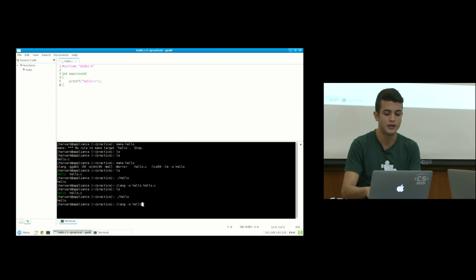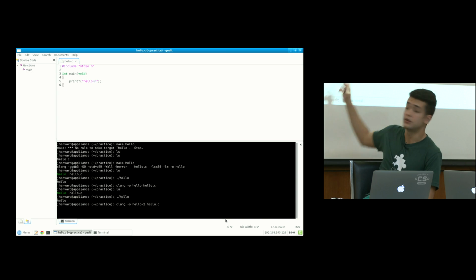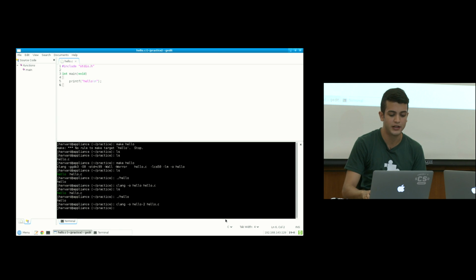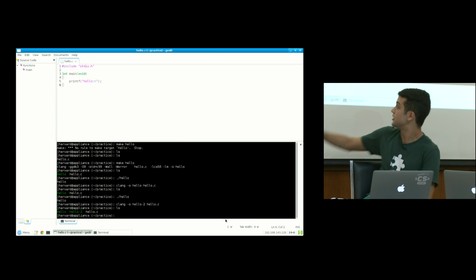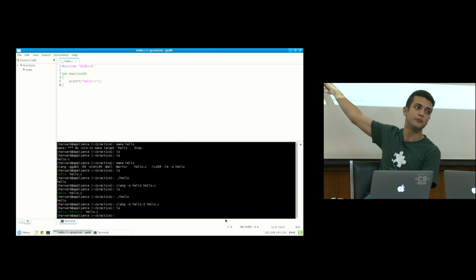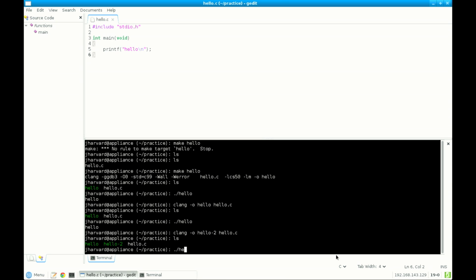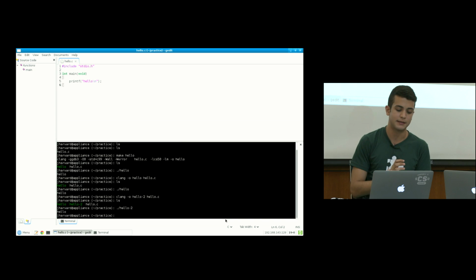So I can say, for example, hello2. And then the file that I want to compile, which is the .c file. So that's hello.c. Does that make sense? Hello what? Hello.c. Yeah, and if I compile it, and if I do ls, now I also have a hello2 that I just compiled. And if I try to run it, it's going to do exactly the same thing as hello, just print hello.